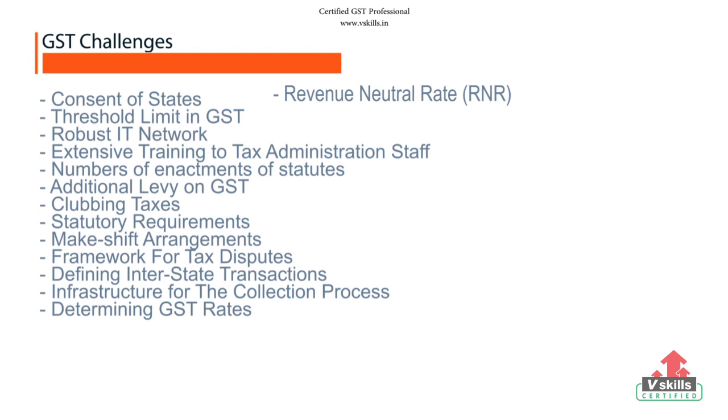Number 8. Clubbing taxes. The biggest challenge of GST implementation is bringing all the indirect taxes under one roof, which is the biggest feature of GST. There has been opposition asking to include purchase tax by a few states. Other states are reluctant about alcohol and tobacco products coming under GST. This is due to the fact that a major chunk of state revenue is derived from these products.